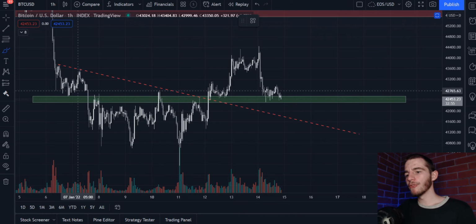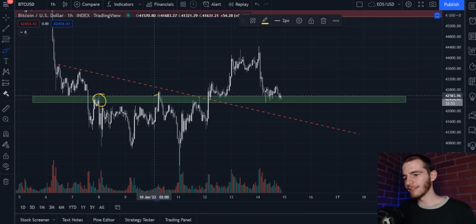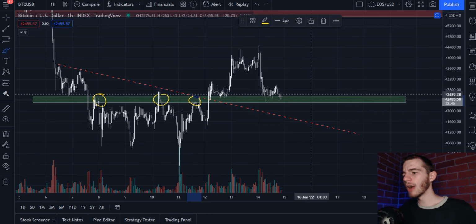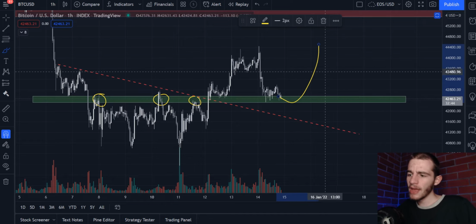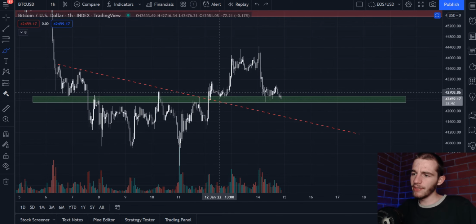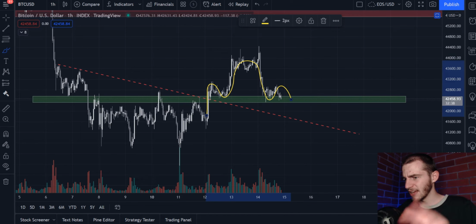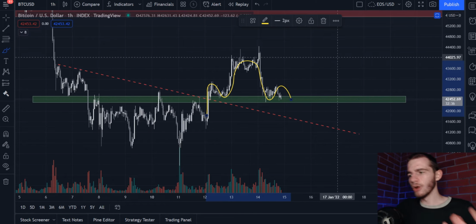And also, we would have flipped a level for support that previously acted as resistance, right? This level here. So we need to not drop below 42k on Bitcoin, and we need to be swinging up from these prices. Now, the only problem with that is that this could be perceived as a head and shoulders pattern. I personally don't think it's the cleanest head and shoulders pattern. However, it is worth noting.